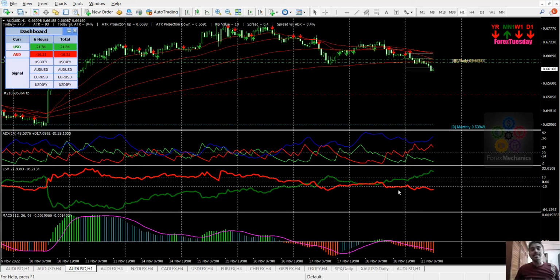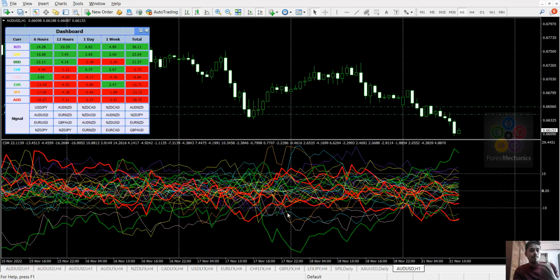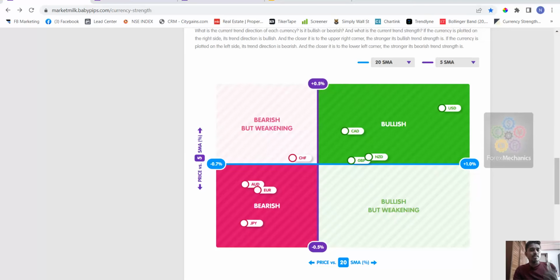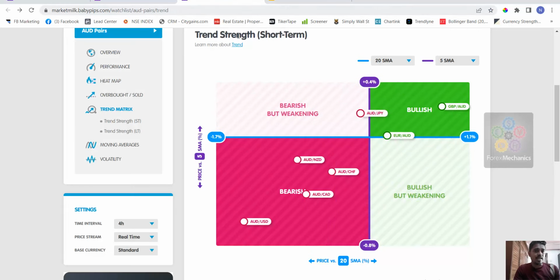Like I told you, I'm not discussing a strategy here because before I enter a trade, I look at multiple things. So here is one template that I personally like to use. This is a template where I look at the trend, the EMA, the CSM, ADX, the MACD, and the ATR. So there are multiple things that I look at even before placing a trade. But the bottom line, if I have to give you one simple rule, is that this link will make your life easy as a trader, because when I took this position, the Australian dollar was weak and the dollar was strong, which means that one of them is going to move the market. So what is happening here, you can see very clearly, the dollar was weak in the start of the Asian session.